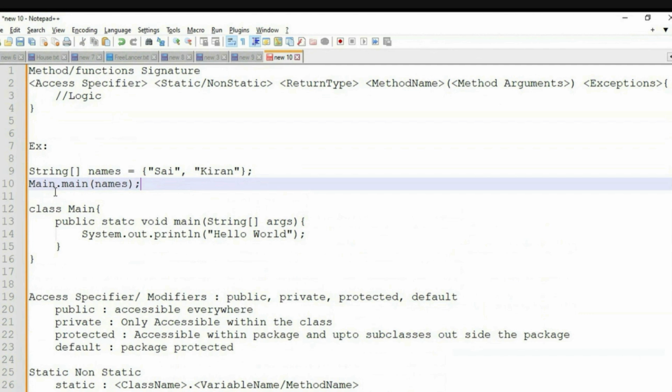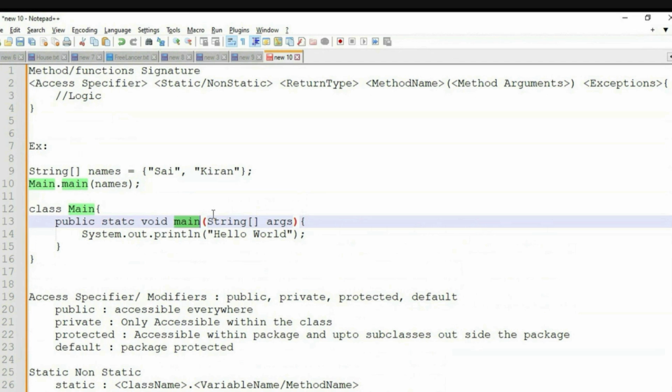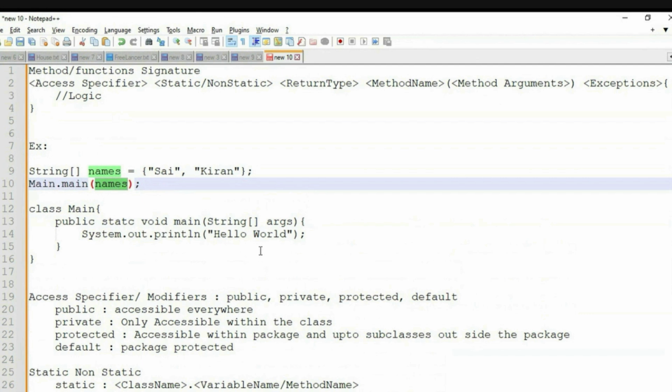As it is a static method, we are calling it with the class reference and the method name, dot method name, and the arguments that are necessary for this method we are passing here. Based on that, inside the logic we can write.